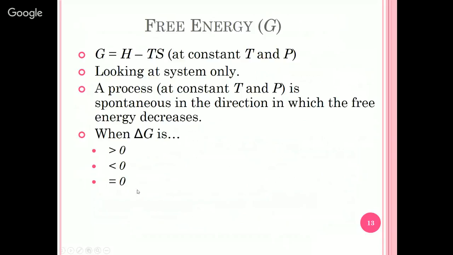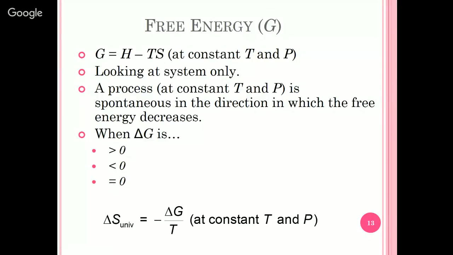So there's no energy change there. We've used up all the energy to get to equilibrium. And therefore, there's no free energy to make anything else happen with that reaction. So getting to equilibrium is not necessarily a good thing. So the delta S of the universe equals negative delta G divided by T, keeping in mind we've got this negative sign here at constant temperature and pressure.